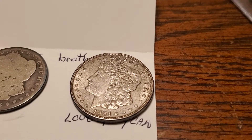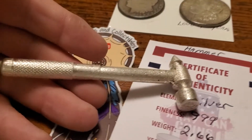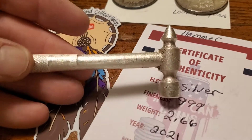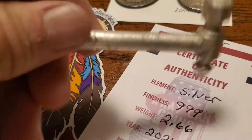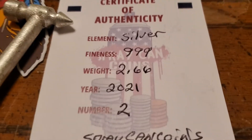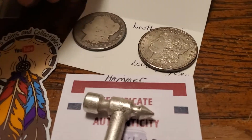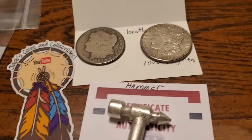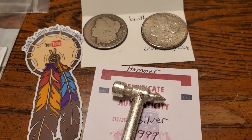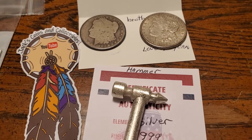And then I got another 1921 Morgan. And then picked up this bad boy — check that out. It's one nice little hammer right there. I got all this from Brother Spray Can — nice little COA. Appreciate you brother. You know Spray Can's always got the auctions going on, always doing good things around the community, always helping somebody else out.